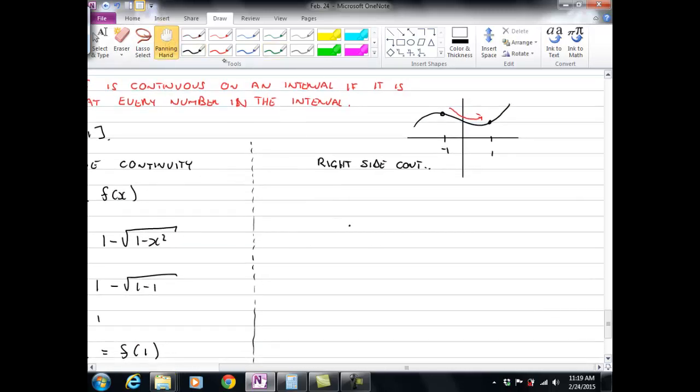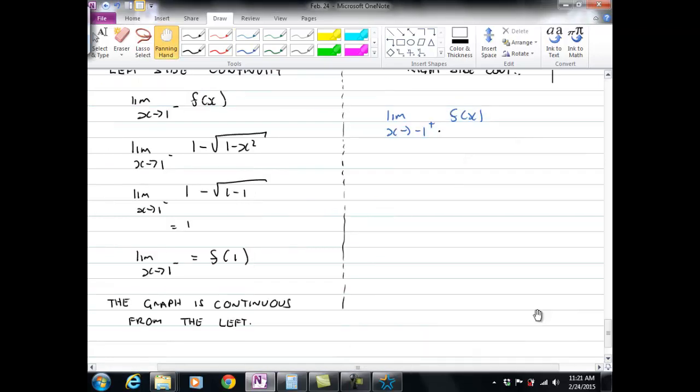If I want to look at the right side, here's what's going to happen. So I'm going to look at it this way, right here. So I go lim as x approaches -1 from the right for f of x. Guys, I want you to take it and run with it. I'm going to give you a little hint. I go lim as x approaches -1 from the right, this would be 1 minus x. And the beauty about this equation is I can just sub it in. And if I sub it in, what's my limit going to be? Anyone know? 1.